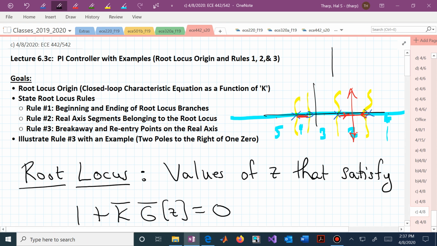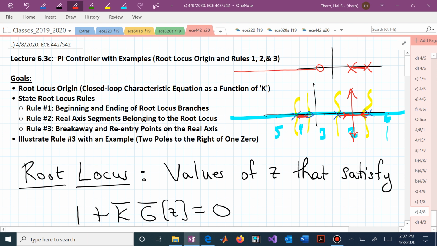By that I mean we have a diagram here. There's our z-plane. We have 2 poles, and those live to the right of 1, 0. When we have that structure of poles and zeros, we can now fairly quickly sketch the root locus diagram associated with that pattern of poles and zeros. And we'll illustrate that, and that's actually an application of rule number 3, because in fact we have a breakaway between those 2 poles, and we have a re-entry to the left of that 0.